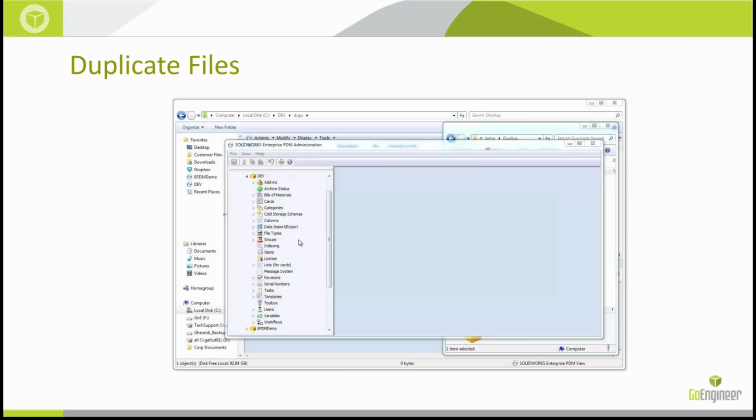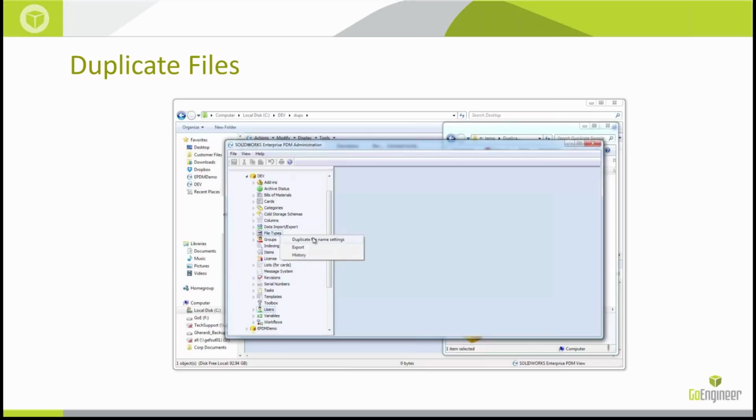This actually provides a nice segue into the topic of duplicate file names. When do you know today when you've created a duplicate file name in EPDM? The answer is once it's too late. You find out as you're trying to check in your file, and you probably already have references established, and now you need to rename some files before you've had the ability to check them in. So wouldn't it be great if we knew about potential duplicate issues earlier, say like when you're first saving or adding a file? Well, the developers at SolidWorks agree and now prompt us with a warning much earlier than the initial check-in.